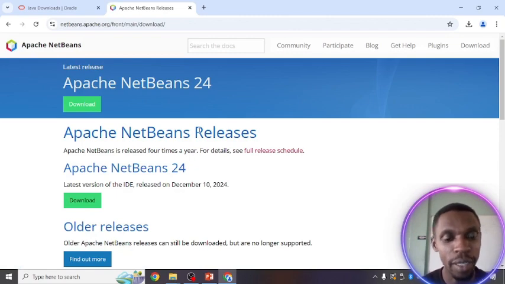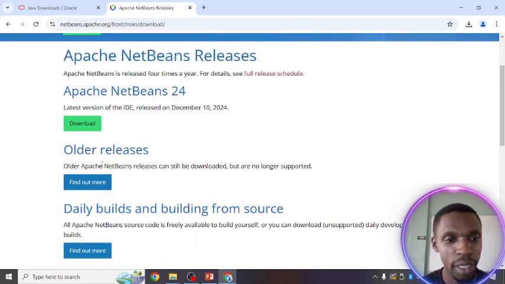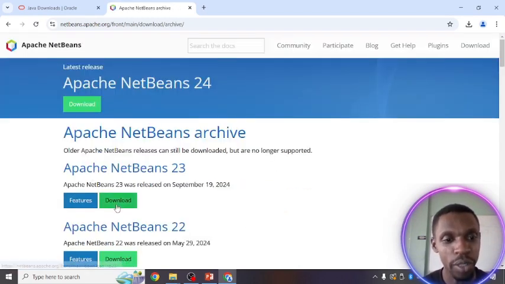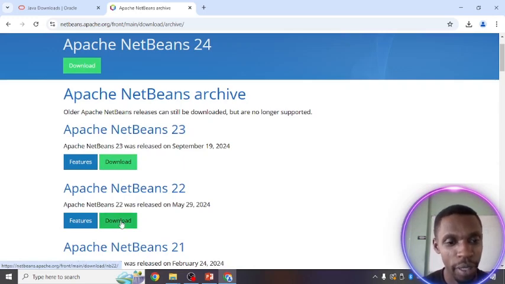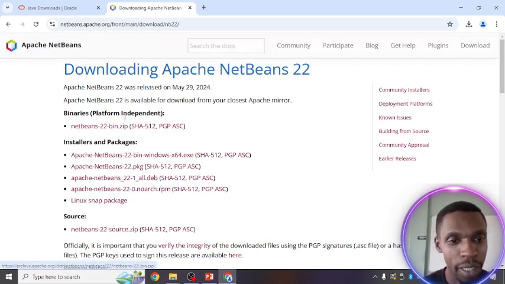I prefer using NetBeans version 22. So I'll come here and find more versions. I really prefer this one because it works well with my computer and it's a bit easy and light to use.